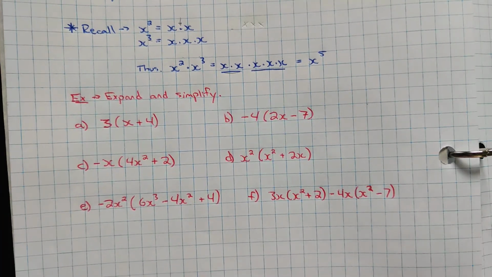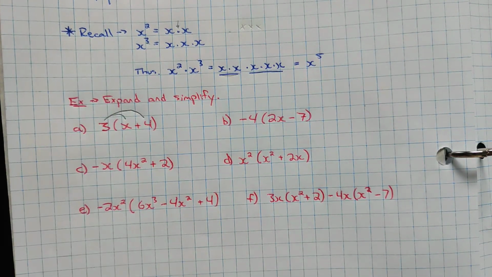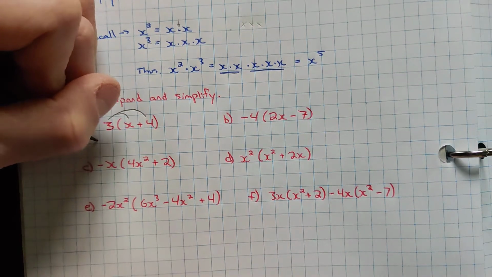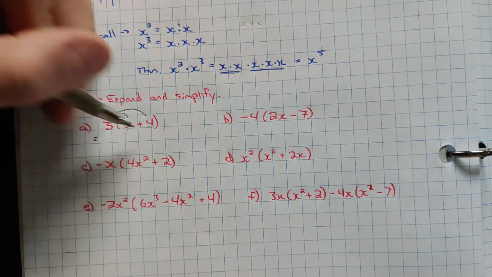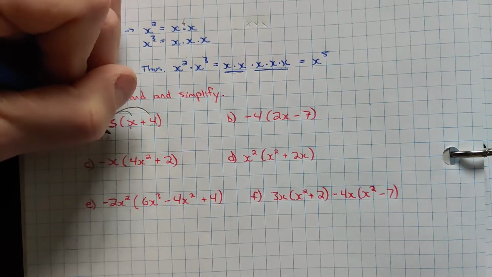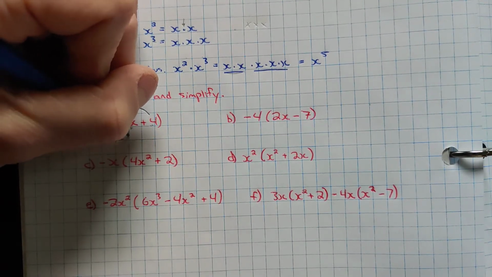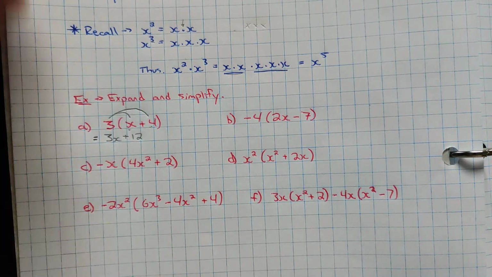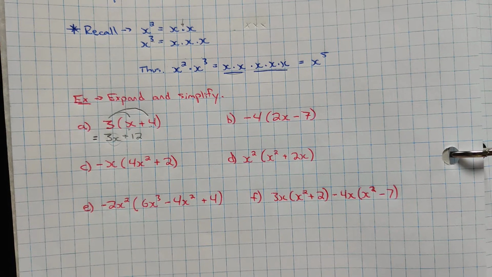Expand and simplify: we're multiplying each term inside by the number outside. It's good practice to write these arrows out so we know each of the multiplications we're doing. It'll become useful when we move into multiplying binomials by binomials later on in the semester. So here we have 3 times x, or 3x, and then 3 times positive 4, which is positive 12. We can't get a number out of 3 and x, we just have 3 times x. That's all it gets to. So there is no number portion. We only multiply numbers by numbers, letters by letters. Otherwise, it's just a number times a letter left over.